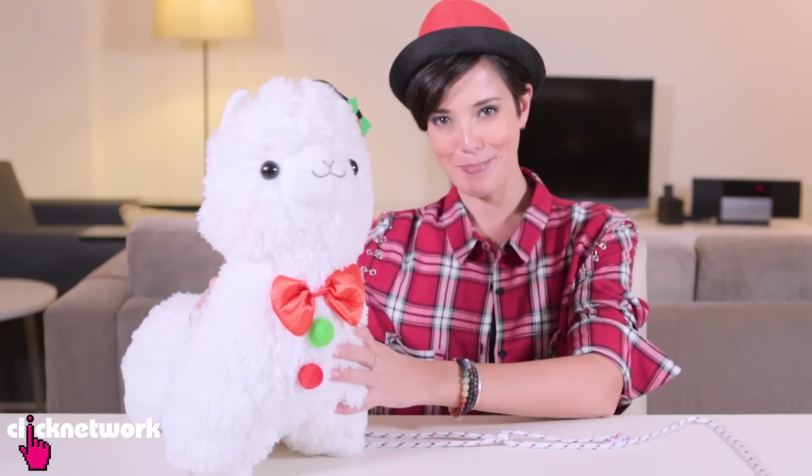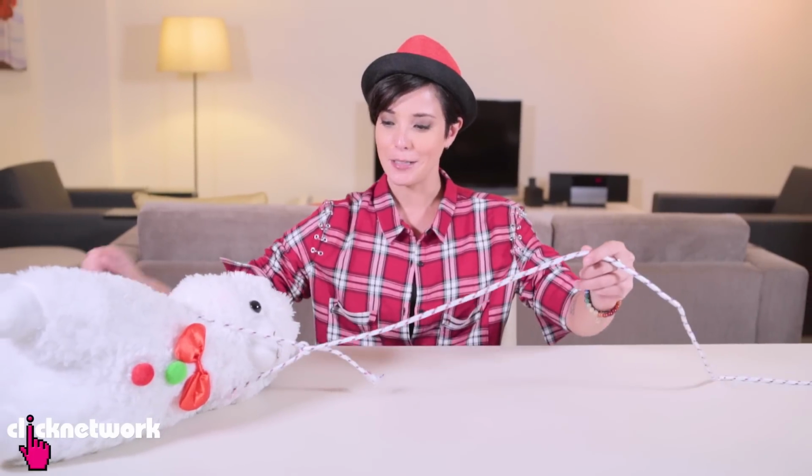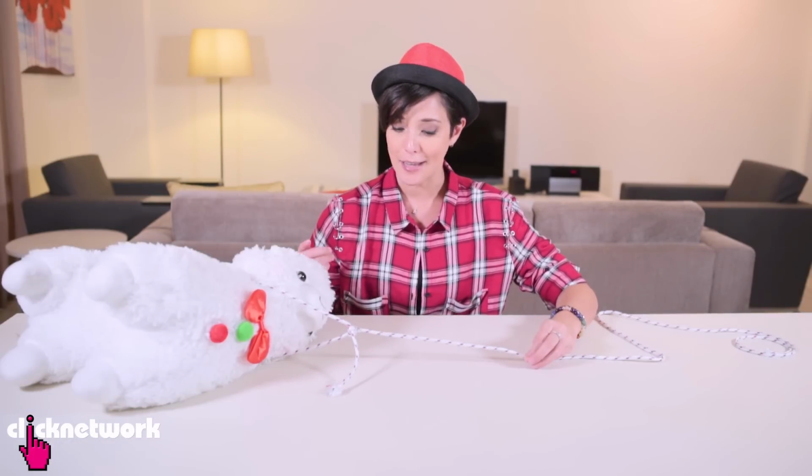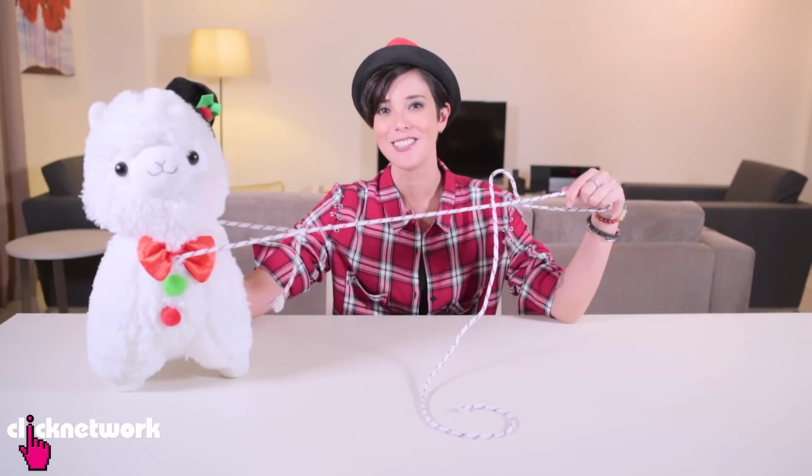And here I have with me Mr. Picasso. Isn't he adorable? So let's pretend he's drowning, okay? So he's drowning in the water and I throw a rope to him. As you can see, the rope is now around the neck. Just to give you a demonstration of how good the knot is and it won't tighten up, I'm going to put him in some rough waters. Okay? As you can see, the rope is still this loose. So that's good, right? Sorry, Mr. Picasso.